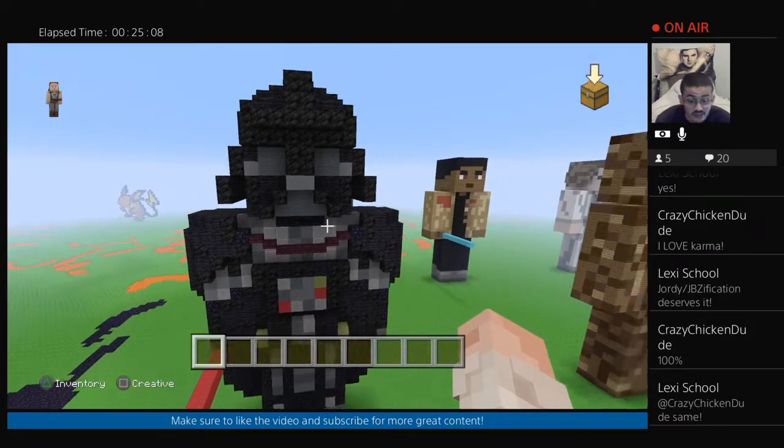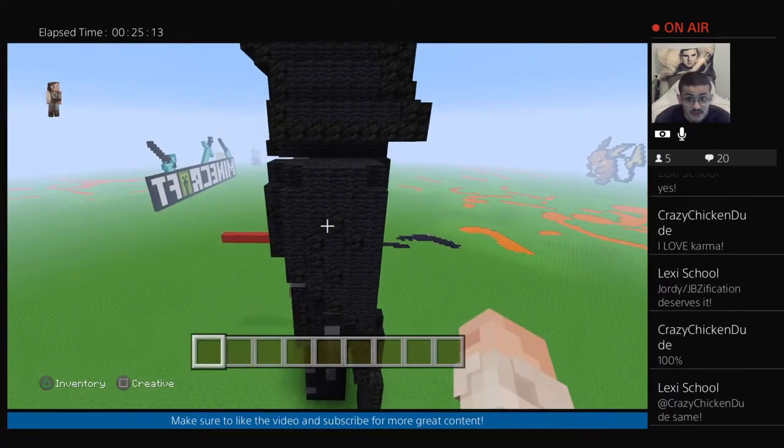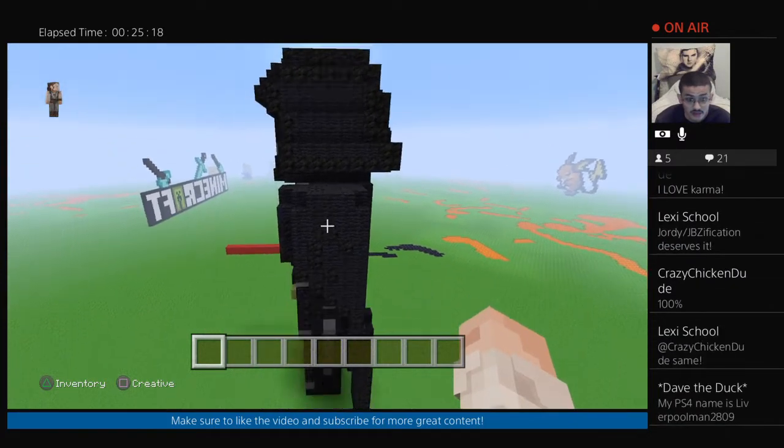Looks pretty good. And here on the left side, we have the start and continuation of the cape, and we have a continuation of the helmet.